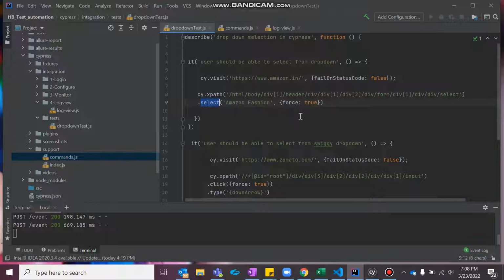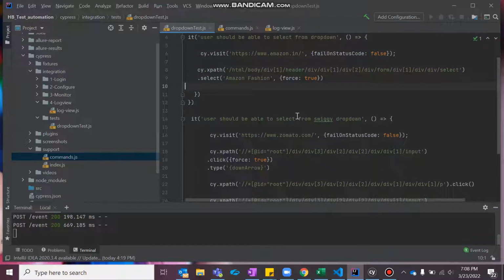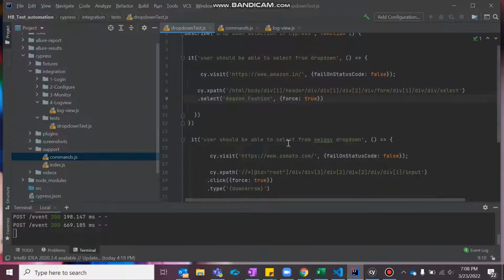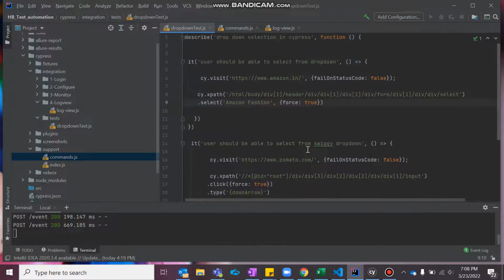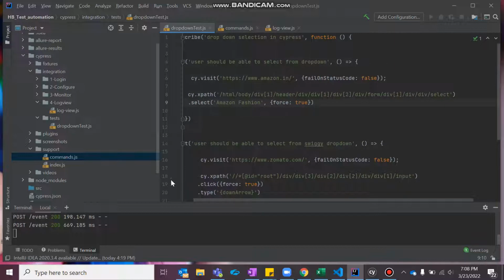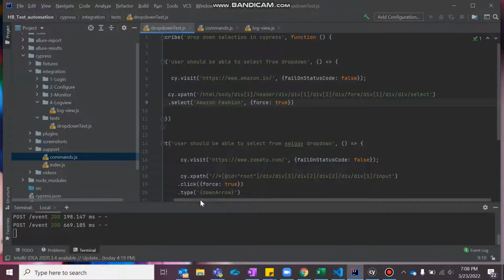If it is a select type, it is very easy for us. It's a straightforward case where we will just have to find the xpath of this select drop down and select the value whatever we want to select from the drop down. So it's a very straightforward case. So I have taken two tests where there is a drop down which is of select type and another one is an input type. So we will come across both these things in our applications. So I'm going to show you that.